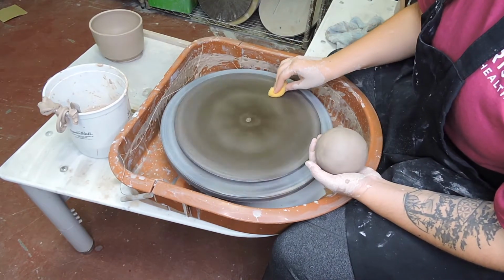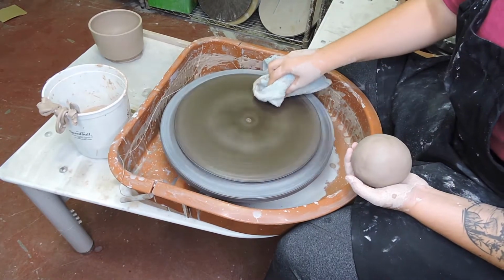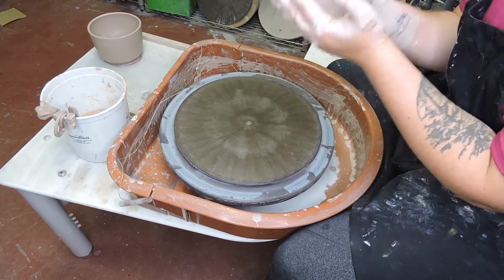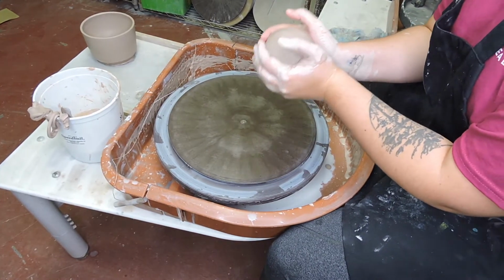I'm going to talk to you a little bit today about ceramics. My primary mediums are ceramics and painting. So we're going to talk about my jam a little bit today. And to do that, we are going to talk about centering and building a cylinder on the clay wheel.